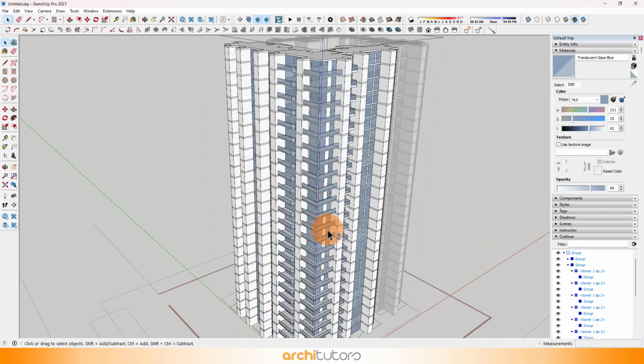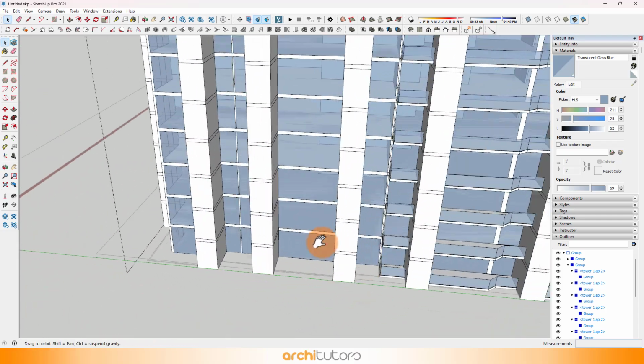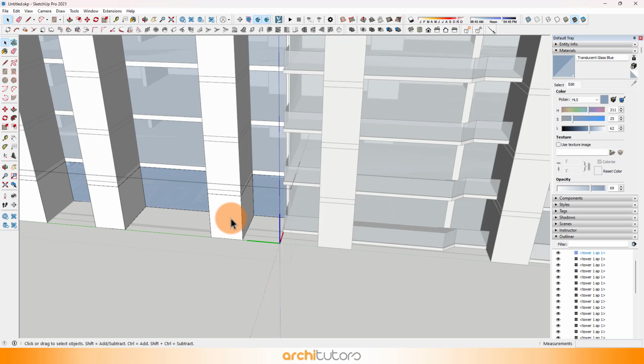It'll start to look more complete when we have added the balconies. Let's add balconies to rest of the units of this tower.